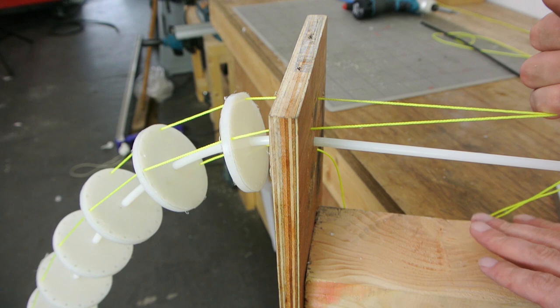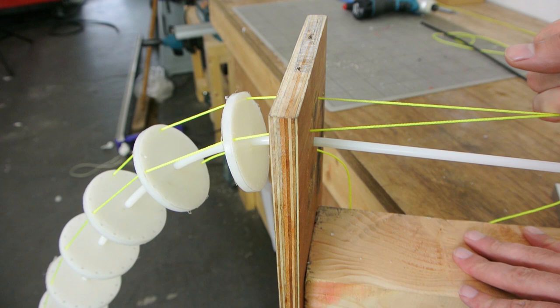It uses tendons to control it. I just pull them manually for testing, but for a real robot, they of course have to be pulled by some motors.